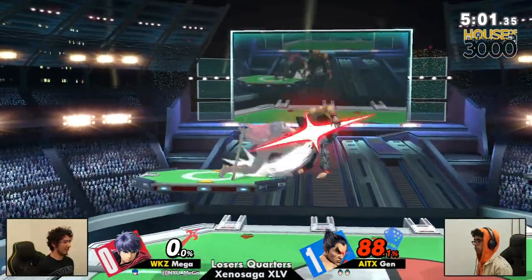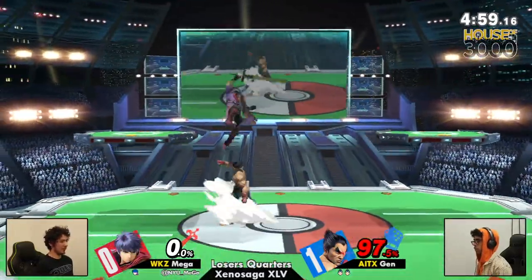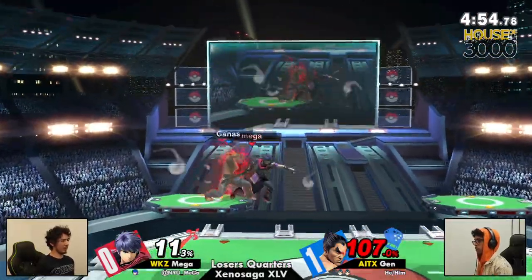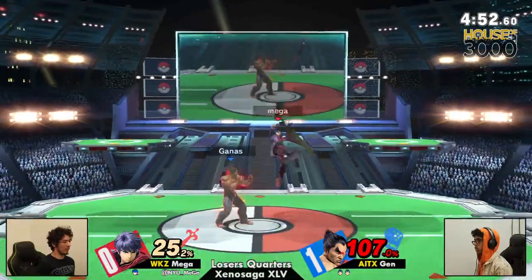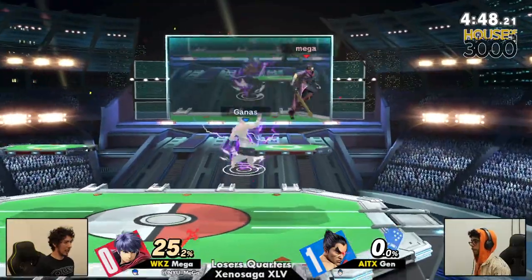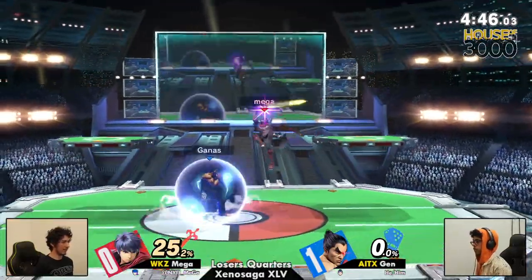And suddenly, Gen is up a stock, and Mega has to do a lot of extra work to catch up. Because if you allow Gen to get one rage drive and extra percentage, oh my god, it's going to be so much harder to actually make it up. But okay, I forgot. This is Ike up air, so that's my bad. That's my fault. I just forgot.